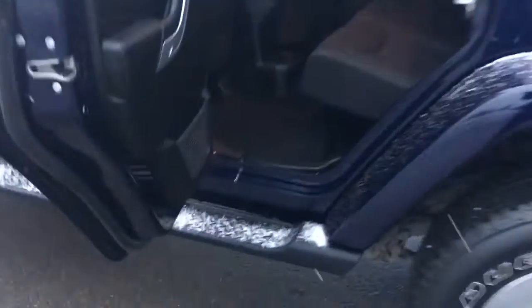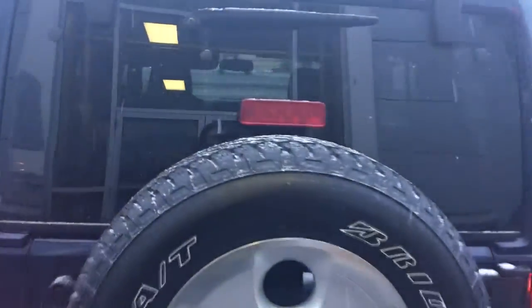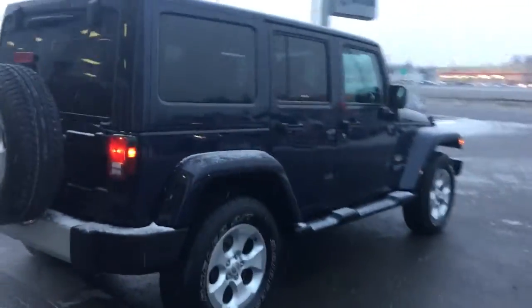I've got the back door open for you — tons of room to get in and out with that nice side step. There's a little compartment in the door, and on the back of both seats, carpet floor mats, cup holders. Just lift up this lever here and the seat folds all the way down, giving you some extra cargo room. Another tow hook, your full-size spare tire of course. The rear window is defrosted and you have that rear windshield wiper. Lots of room back here, and a 12-volt plug-in. It has all your safety anchors and child locks if you're hauling around any little ones, plus another couple of compartments on this side.